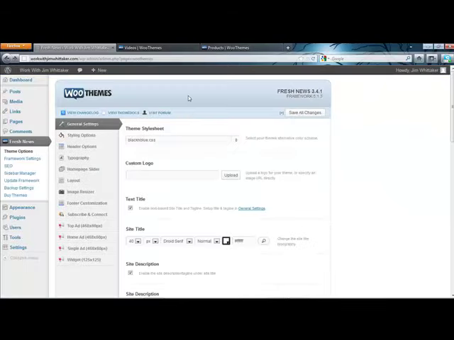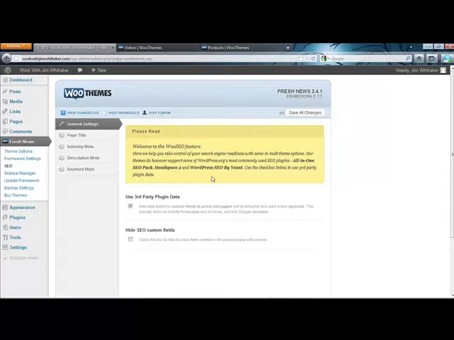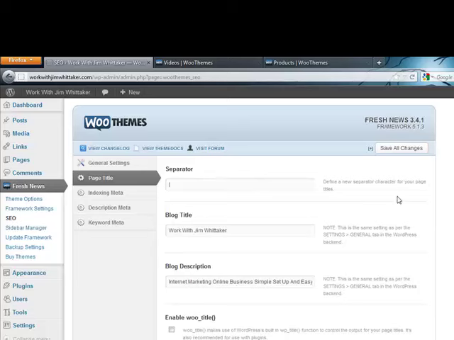Now some of the things I'm just going to show you. We're going to talk about plugins tomorrow, but a lot of the plugins that are already here on this website I want to show you. The main thing is search engine optimization. This site already comes search engine optimized, so you don't need a plugin to add to it to make that work, to get your site to rank on Google and the other search engines for your keywords.